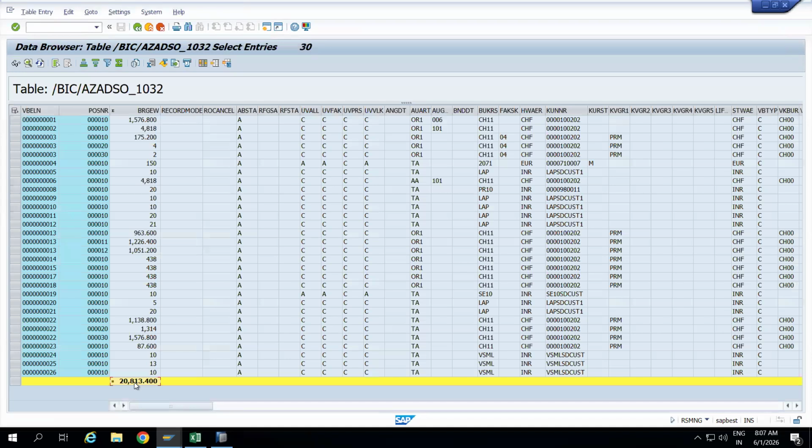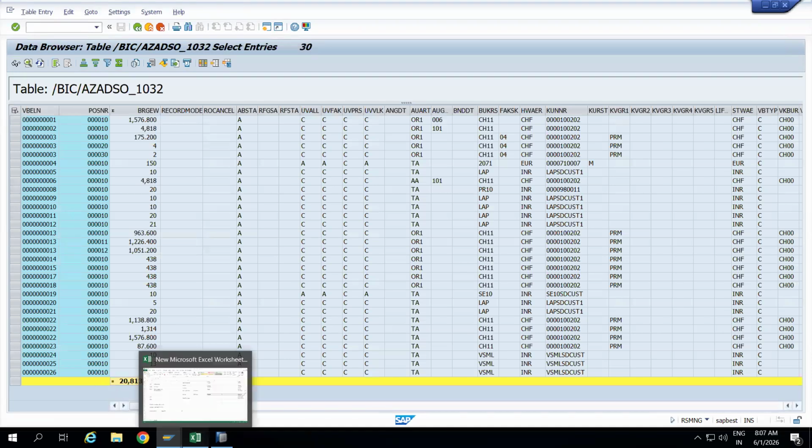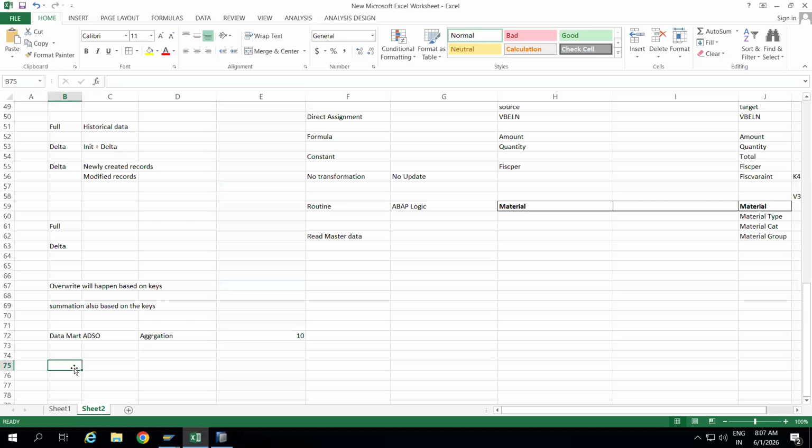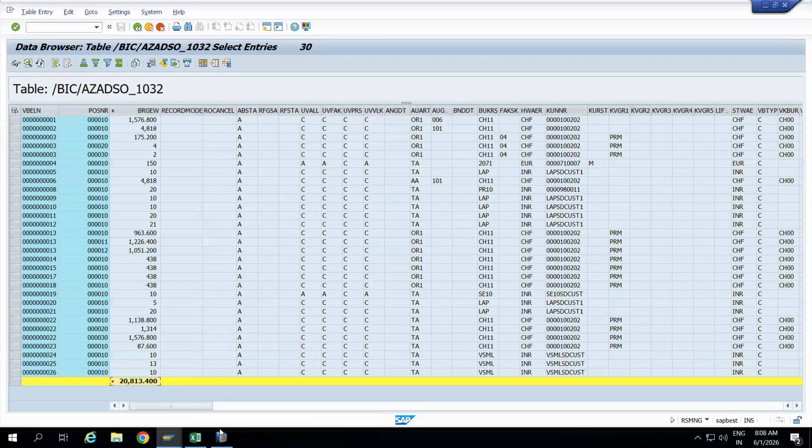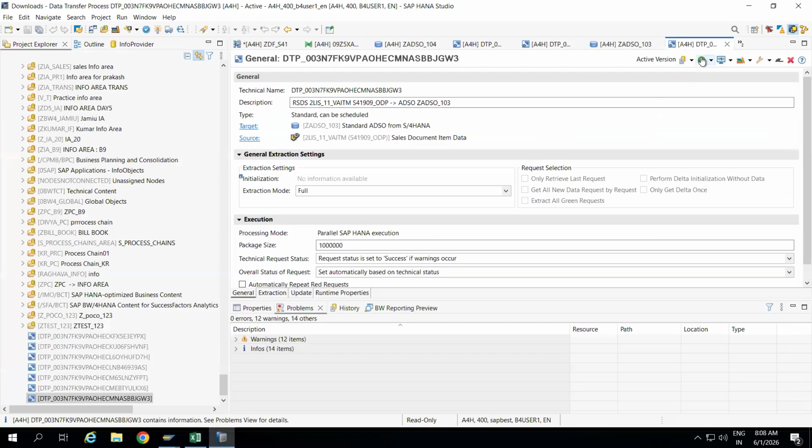Are you getting me? At the standard ADSO level, it will only overwrite the data. Even if you load multiple times, it will overwrite. In data mart advanced ADSO, it will be aggregating. Clear? Even if I load one more time, it will show the same value.